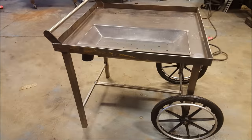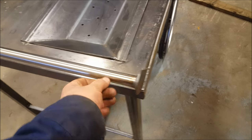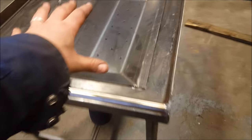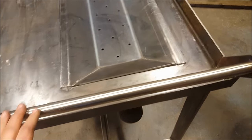I've welded the bar in there. I actually used stainless for this bar, just because when I go to paint this whole thing with high heat black, I'm going to tape off this whole stainless piece and then paint the rest of it, and that way the paint won't rub off when you're grabbing this and moving it around and stuff.